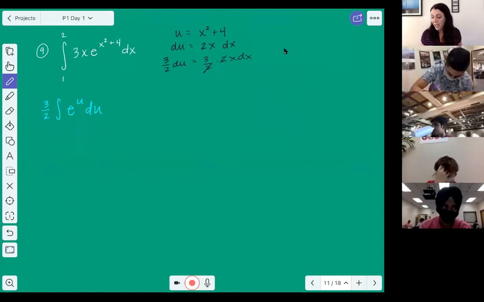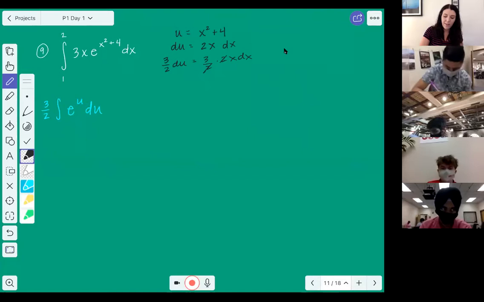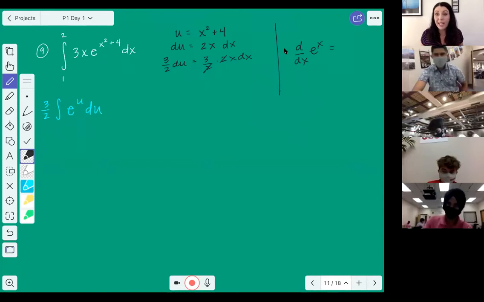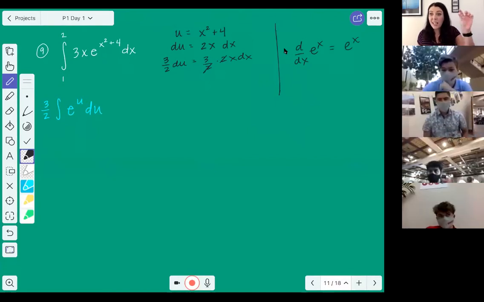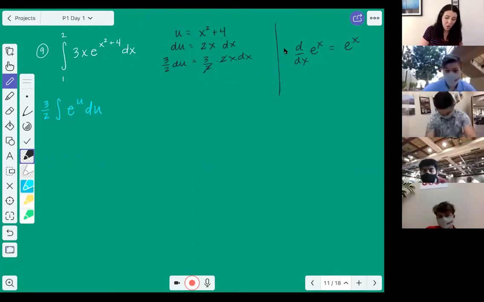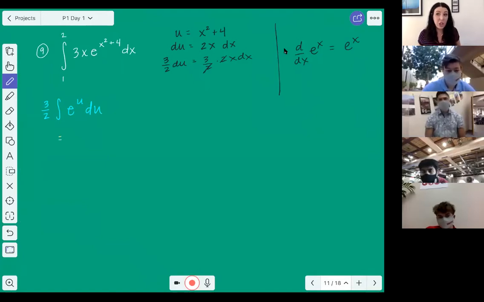All right. From here, we actually now have to take the integral. Now, if you guys remember, when I was taking derivatives, if I just asked you d over dx of e to the x, Conrad, what's the derivative of e to the x? Just e to the x. What's the derivative of that? E to the x, right? Since it's just an x up there, it's just e to the x. So Conrad, by that same logic, what do you think the antiderivative of e to the u would be?